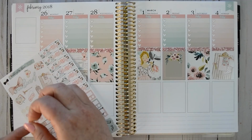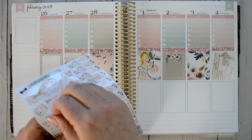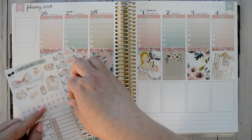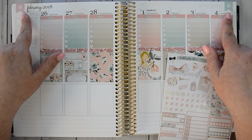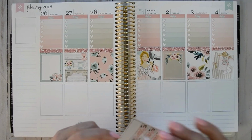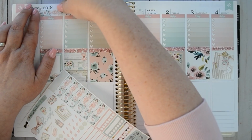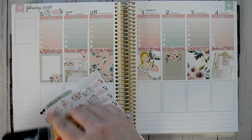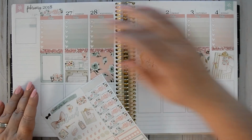Anyway, this past week was insane, which, like I said, I wasn't able to use my checklist because I was just so insanely busy with pop-up things. Look how funny, the colors are pink and this pretty greeny color, like a teal almost. I don't even know what kind of color it is, but it matches. And I didn't bump these down, so it's going to cover up a little bit of the February, but that's fine. It's all good.